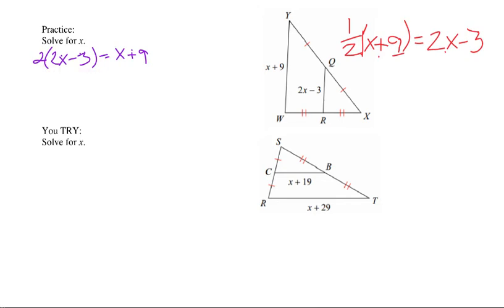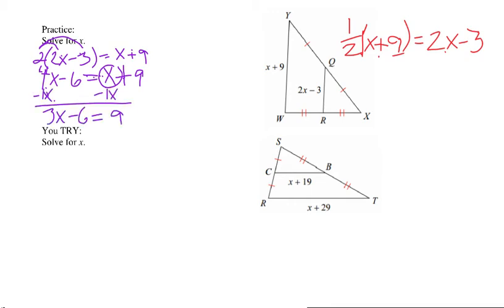I'm going to solve the one that's in purple, so we're going to get 2x times 2 is 4x, 2 times 3 is 6. Then to move variables from side to side, and I know some of you are getting a little iffy about this, I need to subtract the 1x. Next I need to add 6 to both sides. Lastly, I need to divide by 3.